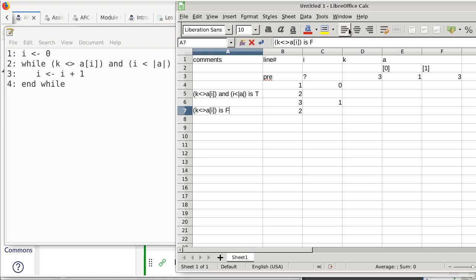Because this is a conjunction, right? In a conjunction, if I know the left-hand side is false already, can the conjunction itself be true? No. So that means it is conclusive. Knowing that k does not differ from A[i] is already conclusive that the entire conjunction is false.